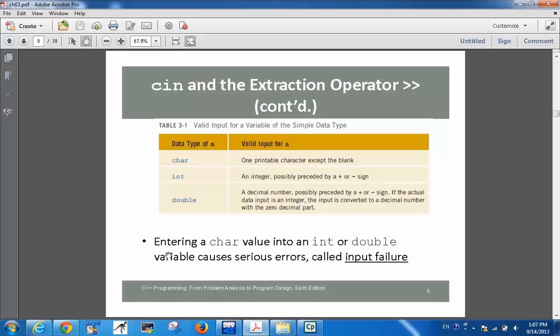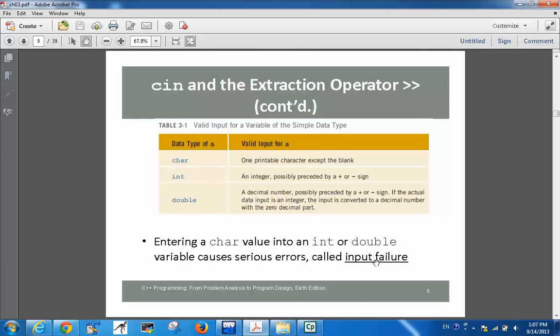And if you enter anything that the C++ compiler, in this case runtime, doesn't understand, you get an error message. So if you have an integer variable and you try to read in a character or a floating point value with a decimal number, you'll get into what is called an input failure.